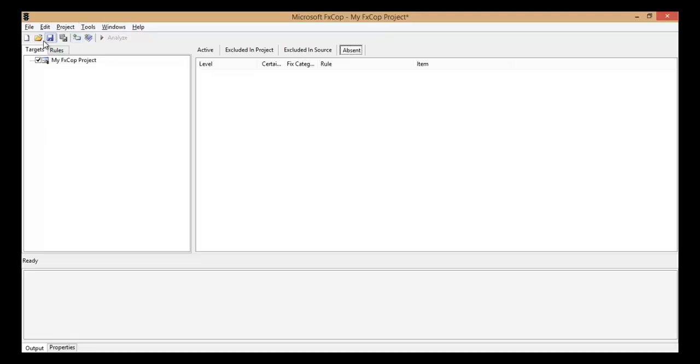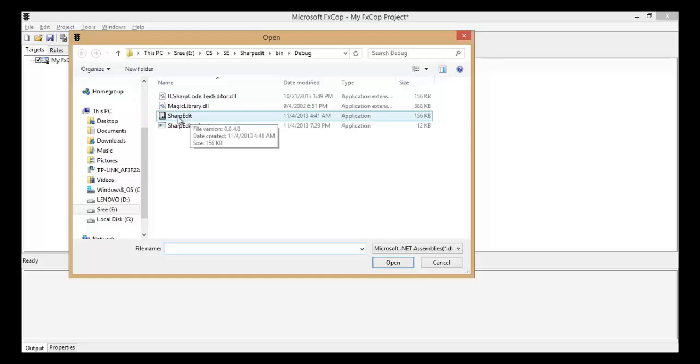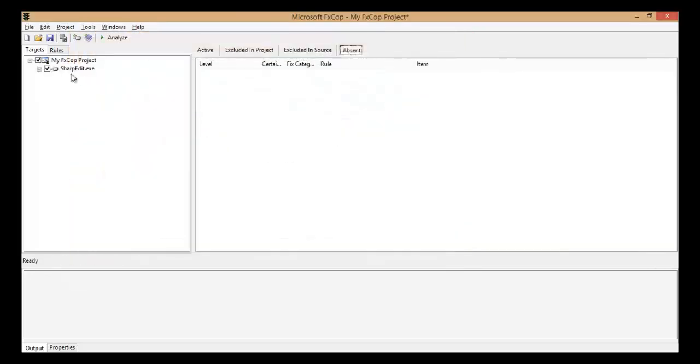So let's just run SharpEdit. This icon that you see on the screen is for adding target to analysis. So when you click on it, we can just select the SharpEdit. You can choose either DLL or exe file for your analysis. For right now I'm choosing exe, so that exe file will be displayed here.